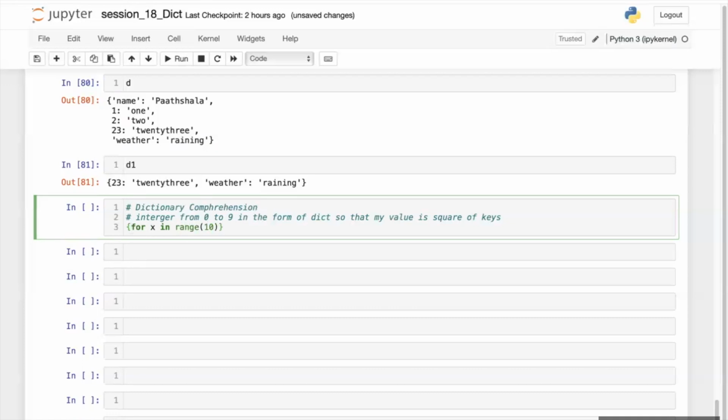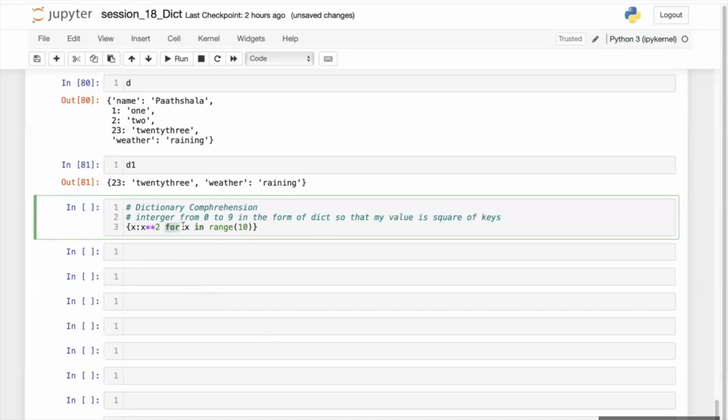So since I have to write integers from 0 to 9 in the form of a dictionary so that my value is the square of the key, x is my key and my value is x square. So what will for x in range 10 give me?